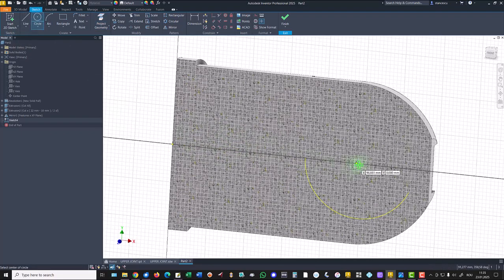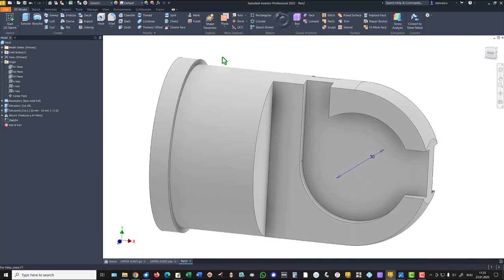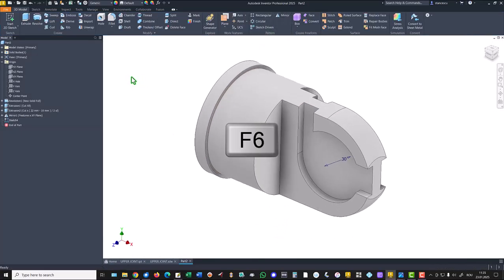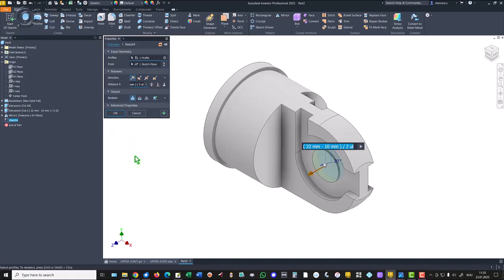Circle, diameter of 30, and we have a fully constrained sketch. Then extrude that only unique circle area with join symmetrical at 44.